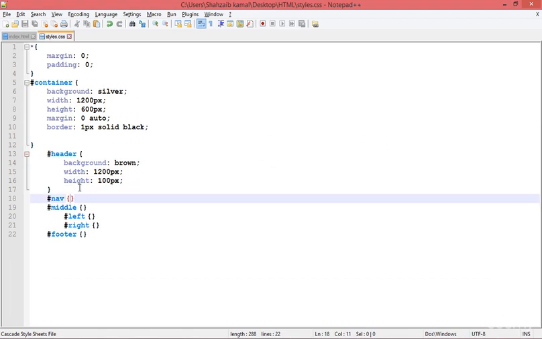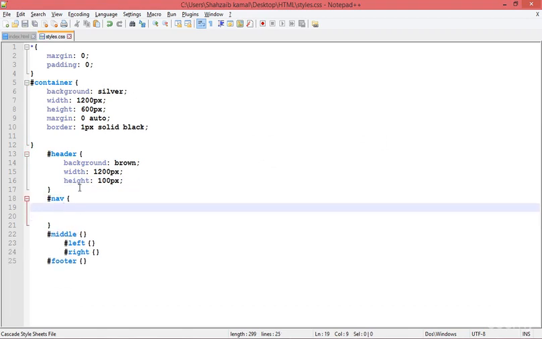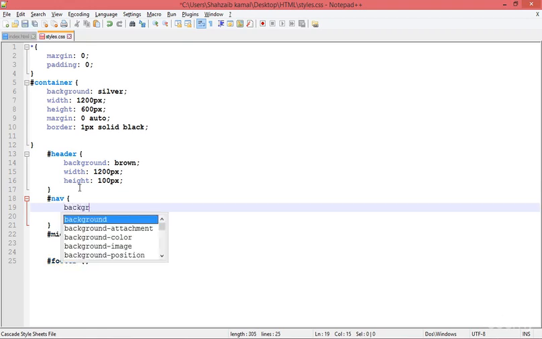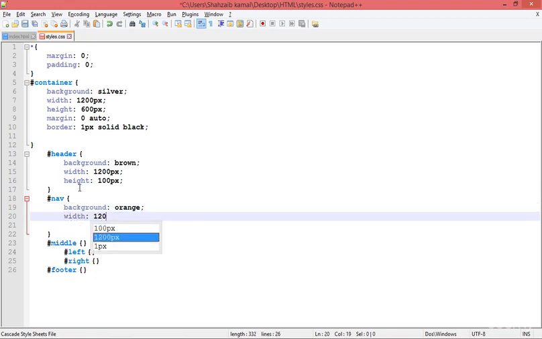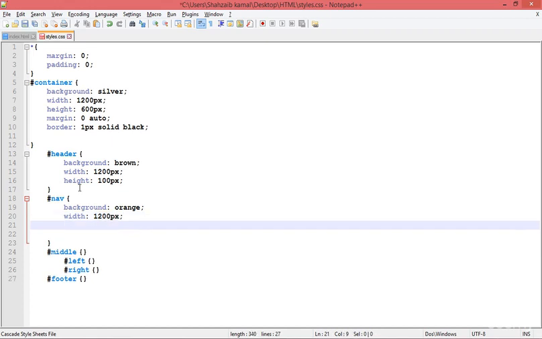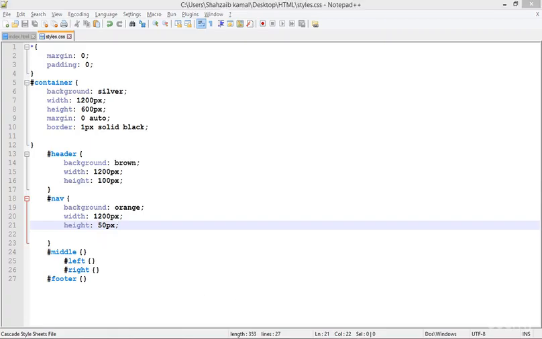Well, after the header, what is this? This is the navigation area. Exactly, we need to add a lot of things inside the navigation area. The complete navigation, we will add that too. So I'm just adding the background color to the navigation. I'm adding the orange. Okay, the width I'm adding, you know that the width must be 1200px, and the height for now I'm adding the 50px. Perfect. Refresh. This is the navigation area. I'll add the buttons in it too, but later on. Now right now I'm just going to the notepad back.